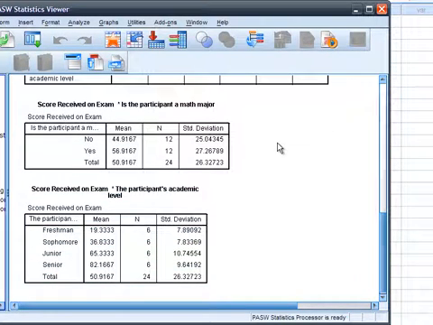We'll focus instead on the mean math exam for whether someone is a math major or not. As you might expect, if someone is not a math major, they scored a mean of 44.9, but math majors scored higher than that, 56. Now we don't know if this difference is statistically significantly different yet or not. Again, that'll be covered in later videos for t-tests. For now though, we can also look at whether freshmen scored lower than sophomores, juniors, and seniors, as we might expect on this exam.